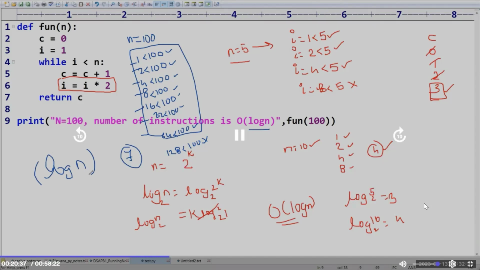Akhil is asking one doubt. In general, can we consider the algorithm is big O of log n if the input size keeps on increasing? That depends. We can't give directly, but depending on the algorithm, it is going to be generated. Definitely some algorithms will take big O of log n. We will show you how when we are talking about searching and sorting.